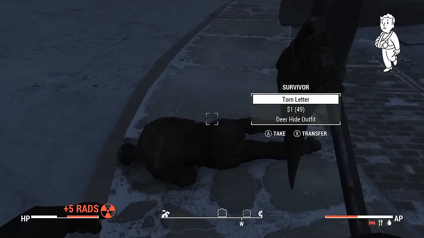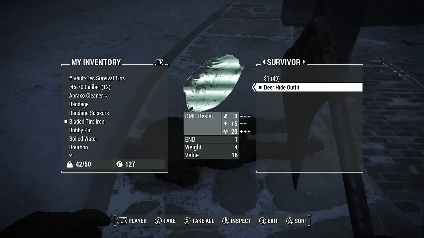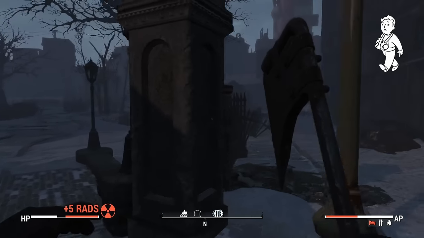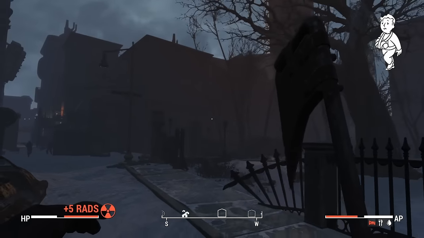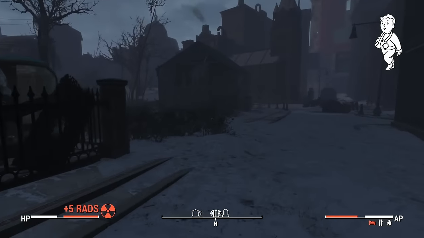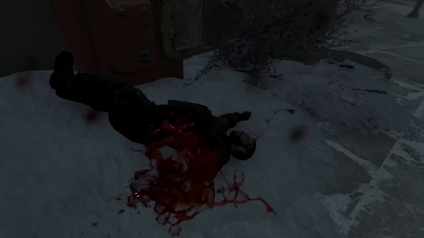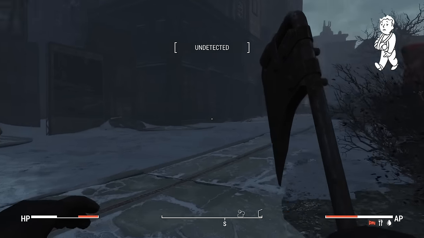There's also a dead person here. I'll take that. A deer hide outfit. Ooh, that could be useful. And some cash. Now we're getting so many rads. This is really bad, actually. And they're all chasing me down. Yeah. Not the best plan in the world. Now everybody absolutely hates me up here.